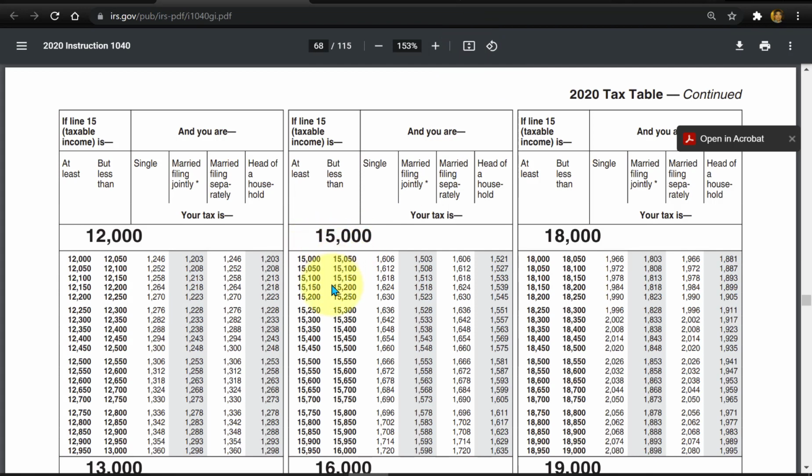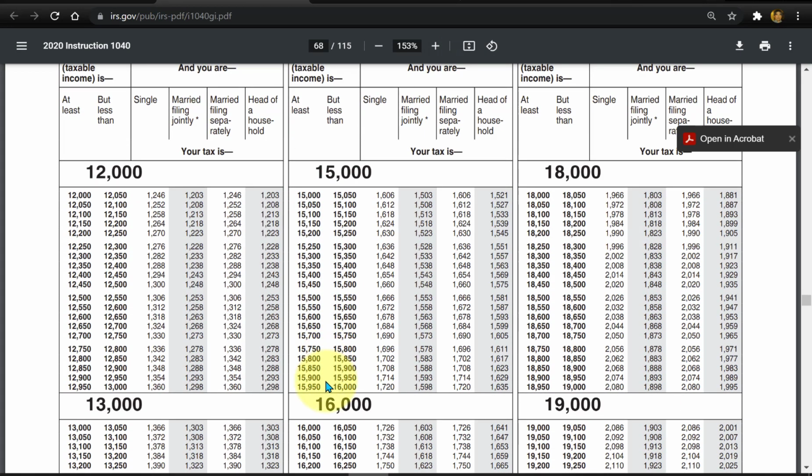15,000, and I go down these two columns. And notice that 15,900 appears here and over here, two times. But make sure you read the top of the column. 15,900 is at least 15,900. But 15,900 is not less than 15,900. So you don't use this first one here in the second column. You've got to use this row.